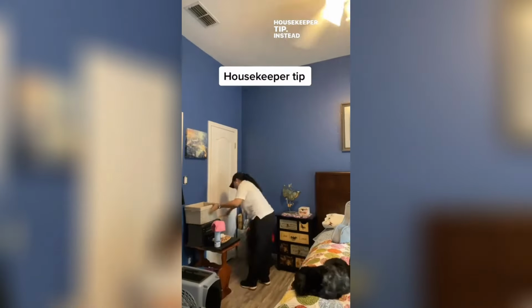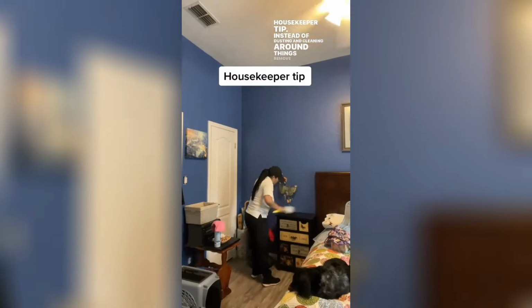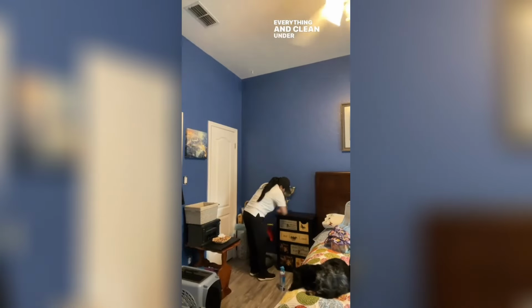Housekeeper tip. Instead of dusting and cleaning around things, remove everything and clean under and behind things. I know you think you're saving time, but believe me, this is actually faster and easier to do.